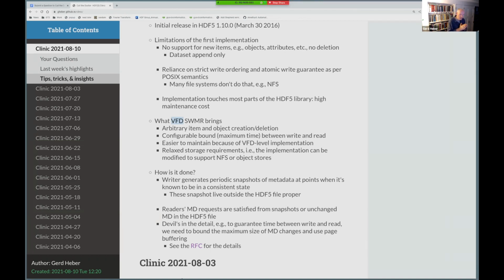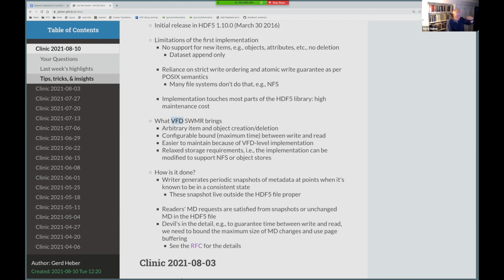So the idea is basically to say, hey, we want to capture states of this combination, and in this case, it's mostly the volatile combination that sits in memory of the metadata.